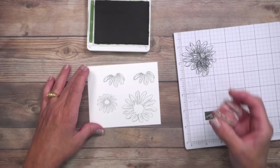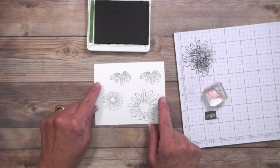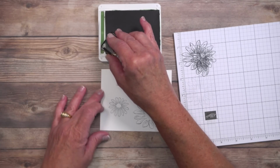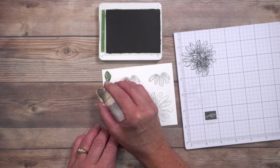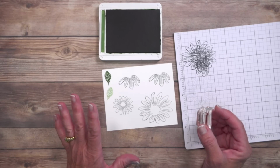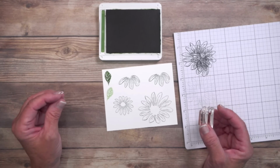And obviously, we're going to need some leaves, right? So inside the areas here that are negative, I can stamp my leaves because there are separate dyes for all these flowers. And I want to talk you through one of the things about them. Now, I did do a variation of leaves. So I'm going to stamp. I've got that pretty green, but I'm not going to re-ink, and I'm going to stamp it again, leaving a little space between there so that I can make sure I maximize my scrap cardstock. Now, I did multitudes of these, and you'll see in a moment I already have them done for you.